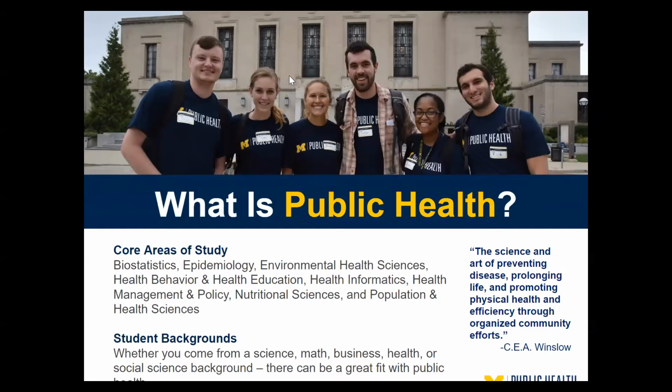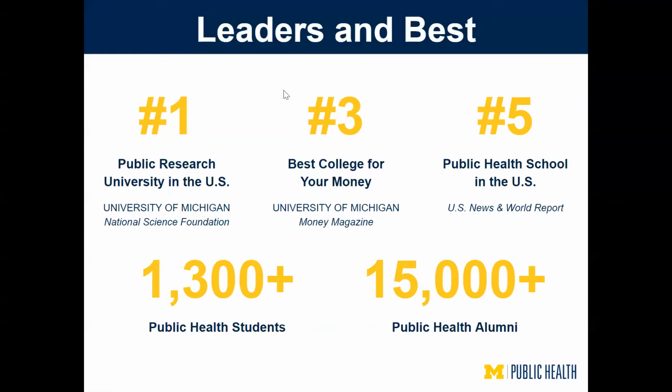So here is the common denominator. Everything we do in public health is about improving the health of people at a population level. At Michigan Public Health, we're pursuing a healthier, more equitable world through education, research, and action. As noted on this slide, there's no specific undergraduate degree or set of professional work experience required. We truly have students from all different types of backgrounds. There are endless career opportunities within the field of public health, and you're bound to find your niche. In addition to that, we have many support services in place to help our students find full-time employment after they graduate.